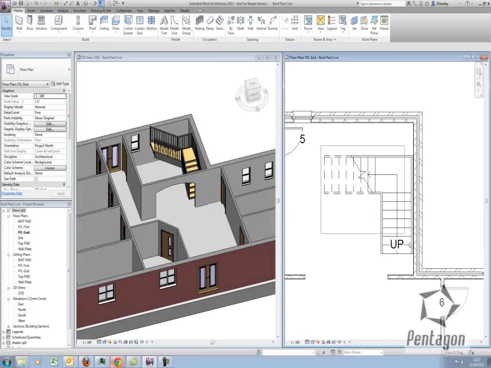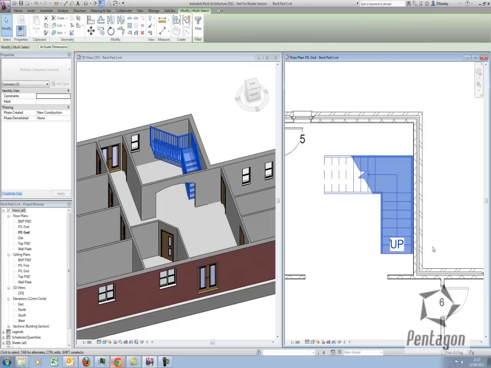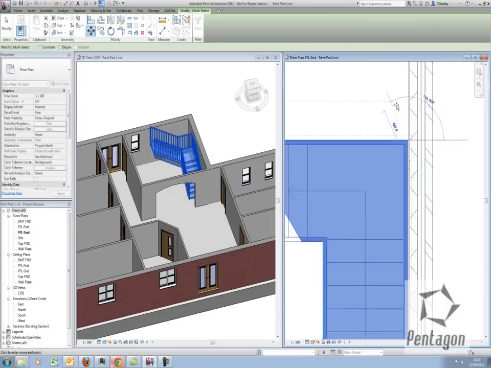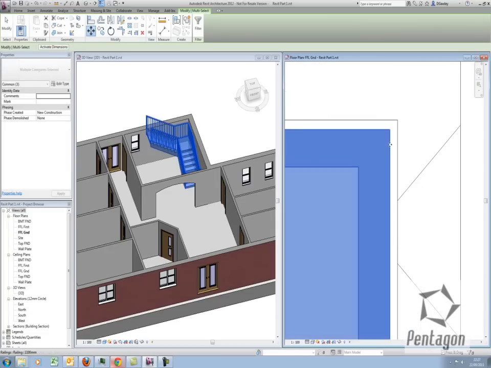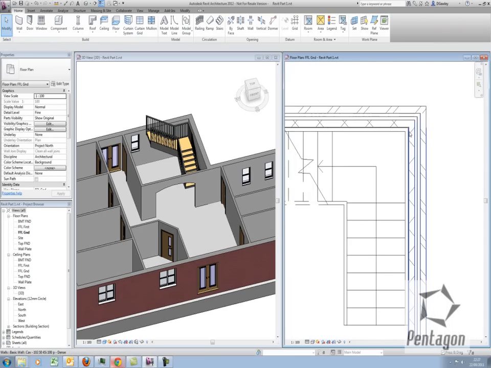And just to show that Revit has physical properties, very similar to AutoCAD, you can simply select these objects. You can use commands that you'd be familiar with if you're an AutoCAD user, like move, and I can simply move to that plaster finish. So that's something that I can do after the object's physically in.